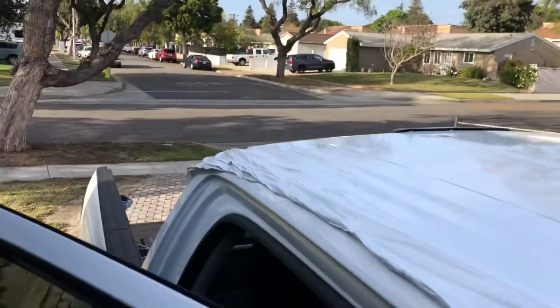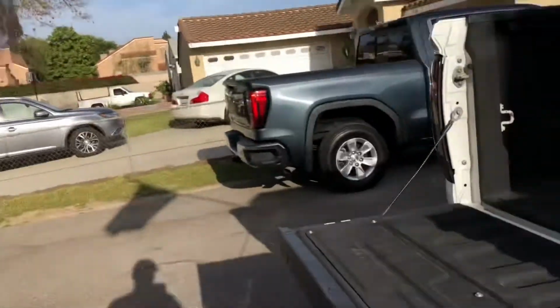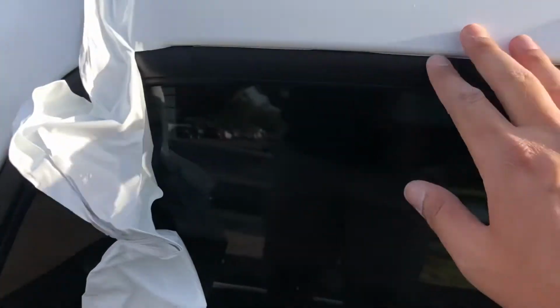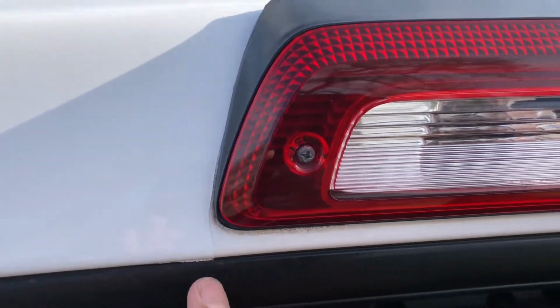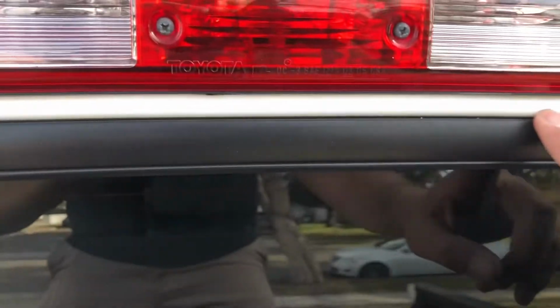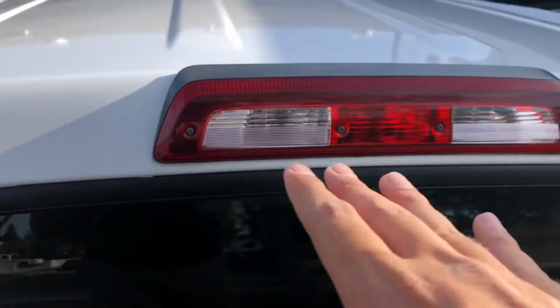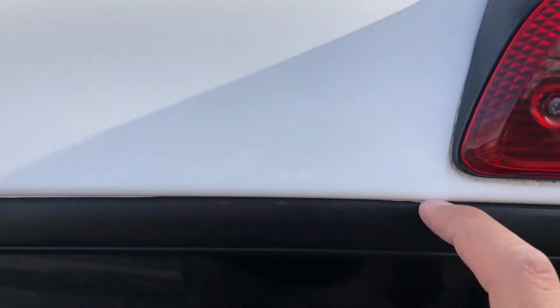The back, I already finished the back. I made a cut. I actually came all the way back and then tucked it in. If you noticed, here I had to cut it because I wasn't gonna be able to cover this, but this is not a big deal anyways. And then I'm gonna have the bed rack, so you won't be able to tell, but that's how I had to cut it right there.